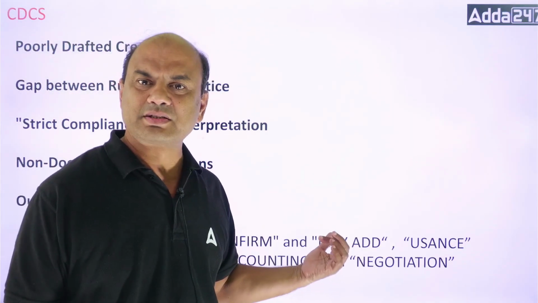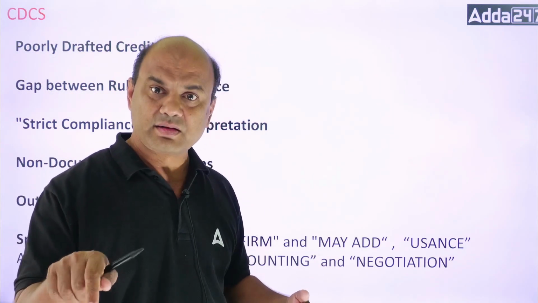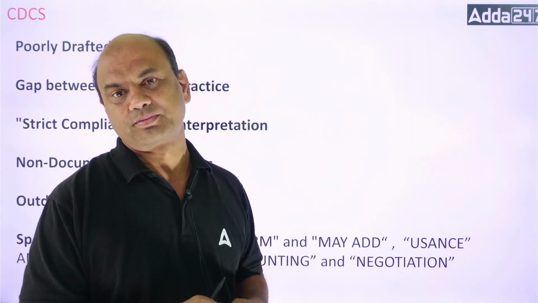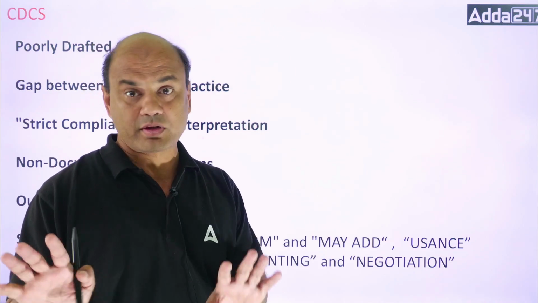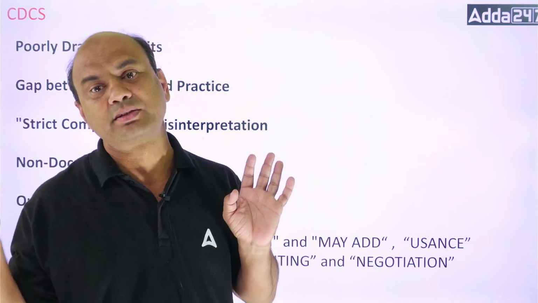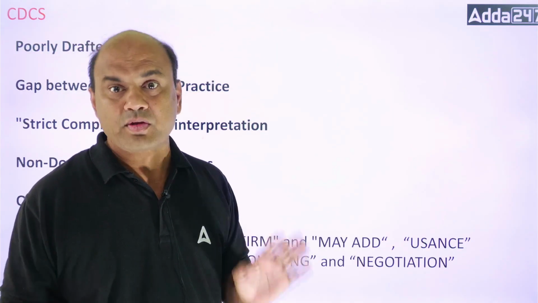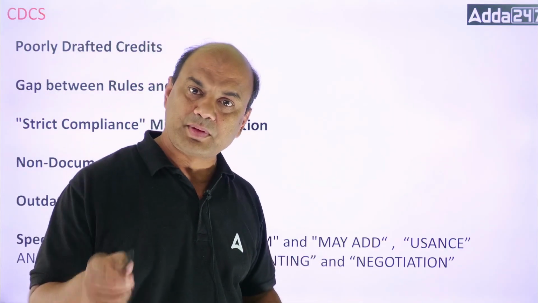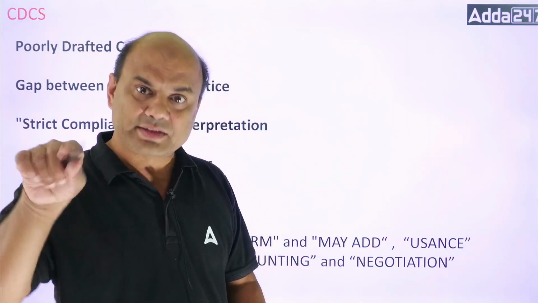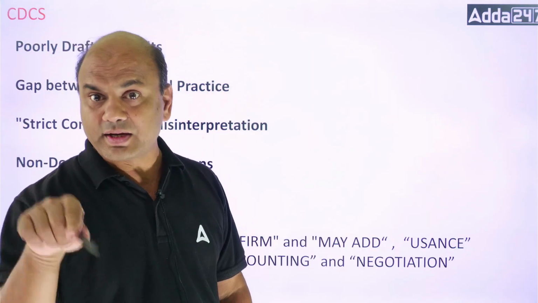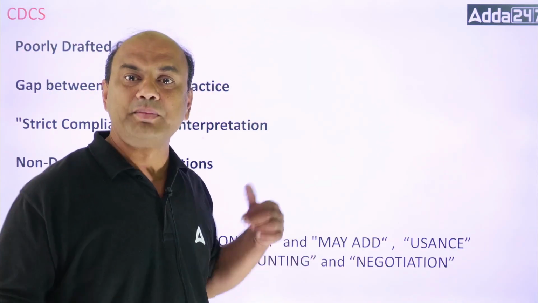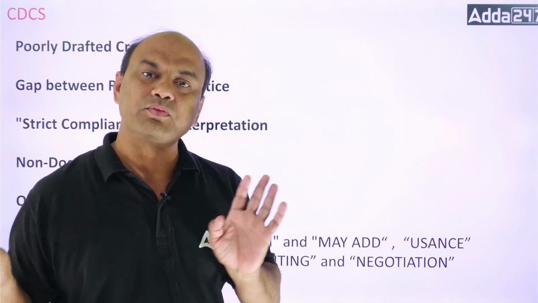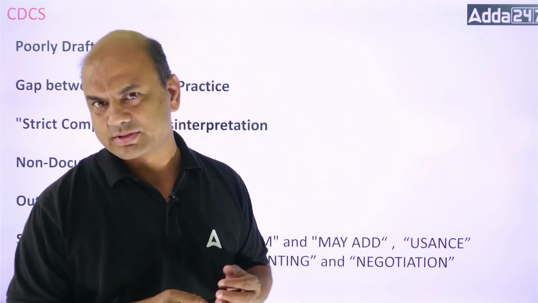In "confirm" instructions, the issuing bank is telling the negotiating bank or confirming bank that you can confirm this. After all, in the end, it's the confirming bank's prerogative to add or not. So here it is telling the confirming bank: kindly confirm. And "may add" means what? The confirming bank can speak to the beneficiary and then decide. And when I say "confirm", it means you need not speak to the beneficiary. I have given you the instructions as the issuing bank. If you want, you can confirm. You need not speak to the beneficiary in this case.